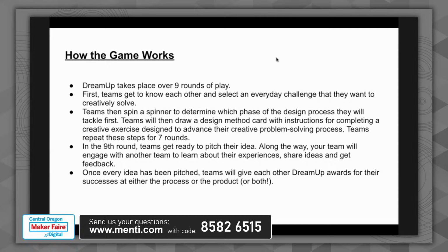And the first 8 rounds are all pretty similar, where there's a spinner that gets spun for the start of a round, and it'll pick a type of card that will be drawn. And then the card that is drawn is a method that each team will have to use to try to solve the challenge that they were given at the beginning of the game. And then some methods will also have time afterwards for the two teams to come together and discuss what they came up with for their solutions to the challenge and give each other feedback.